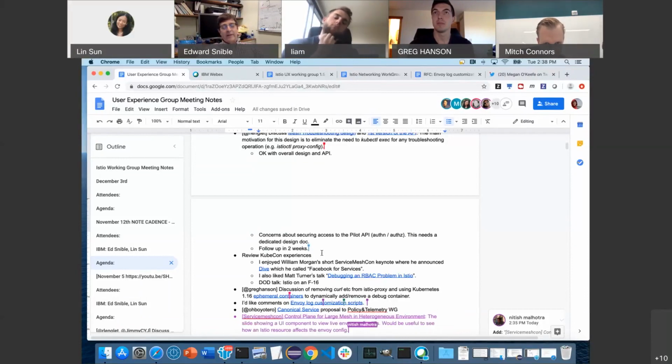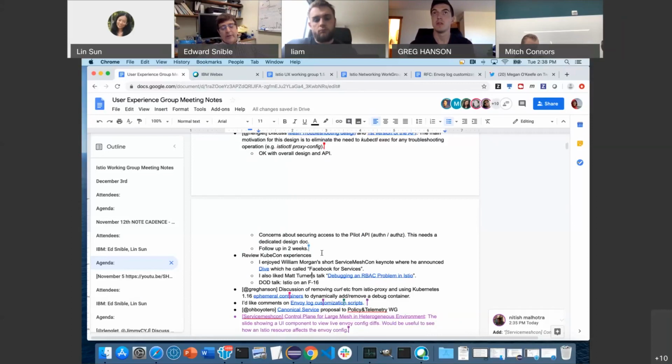So if we can do one lightweight sidecar proxy, which doesn't need to include some of our debugging tool, and then we could ship a standard ephemeral container for that, and then on top of that, we can show people how people can extend that to their purposes to customize that. That would be really good.